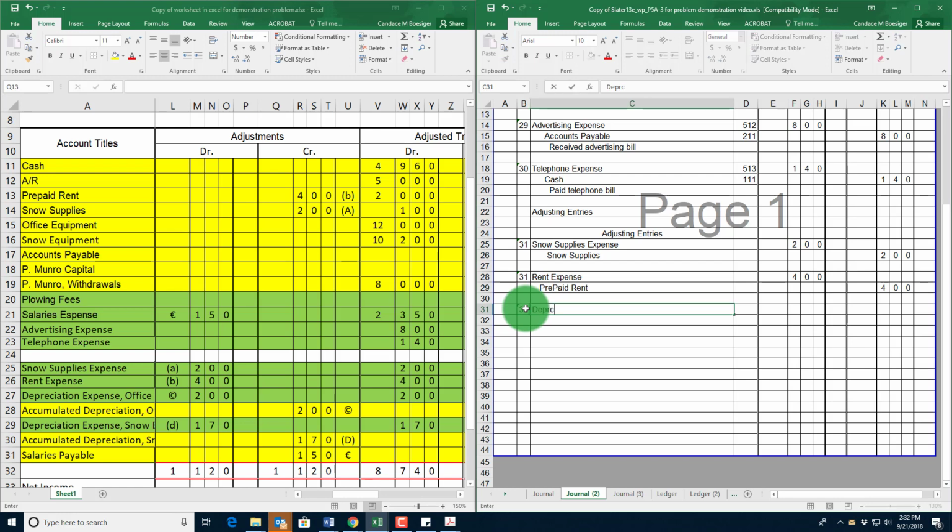I do depreciation expense, office equipment is my next one, and I do that for $200. And accumulated depreciation office equipment of $200.